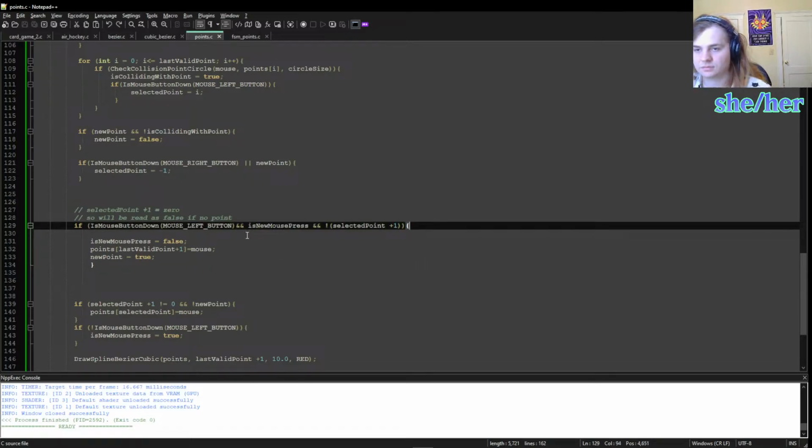Okay, so if I'm clicking again... Okay, so... Select point... So if I left click the mouse, and I already have a point, wait, why does moving this down?